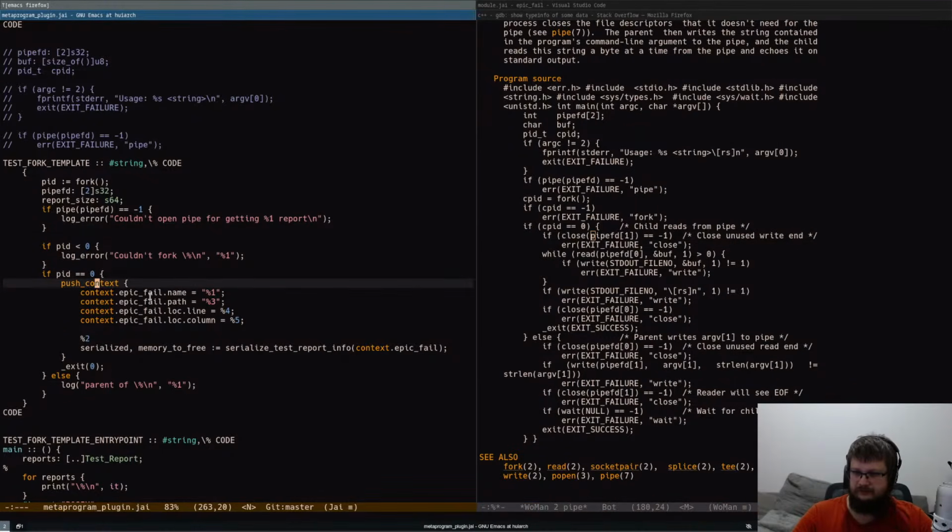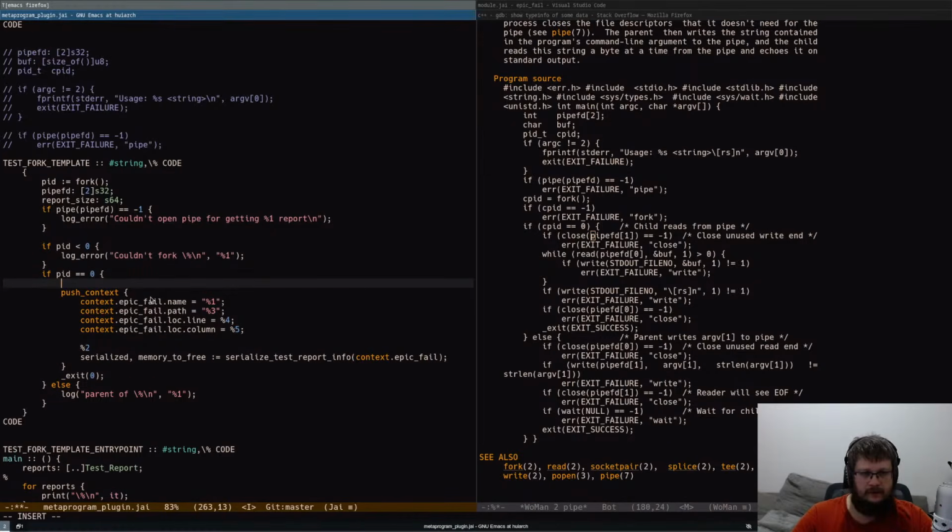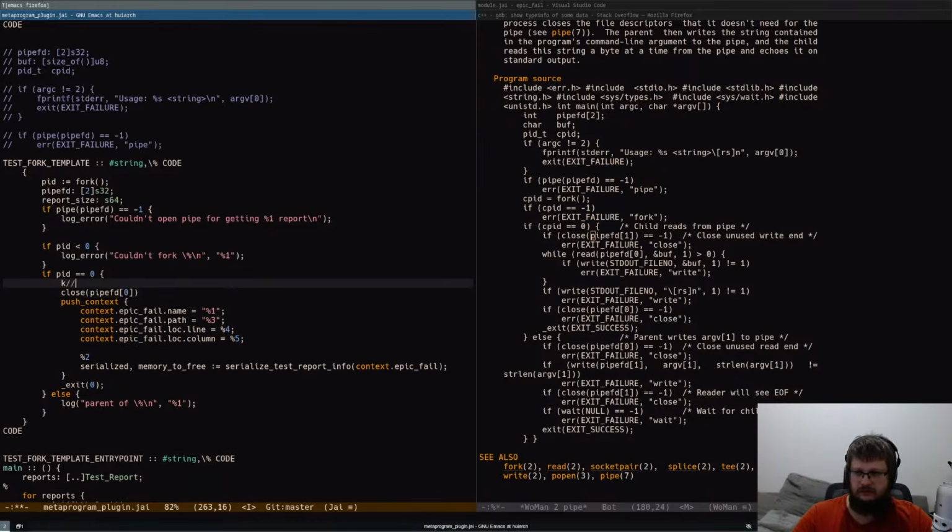So this needs to do close pipe fd, which one? Read pipe. It needs to do 0. So close unused read end. I don't care if I can close it. Now we have serialized. Where's the write part?